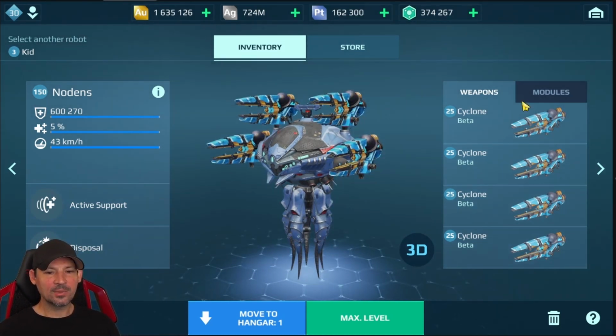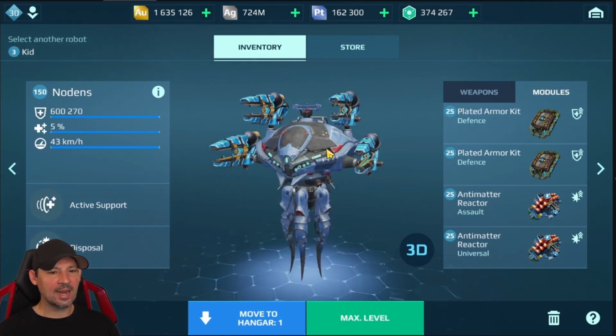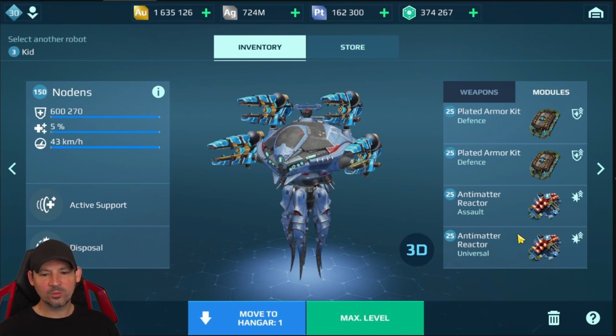My favorite setup is definitely 4 Cyclones. I love these weapons on here. I like to run 2 plated armor kits and 2 antimatters. Now, if you notice, hey, I don't feel like I have enough health, you can always run 1 more plated armor instead of this last antimatter, but I prefer to run 2 and 2 on this. But this is just such an overall good Titan.